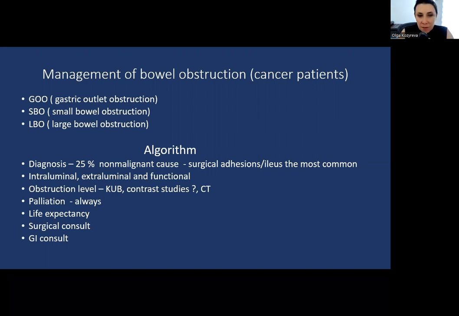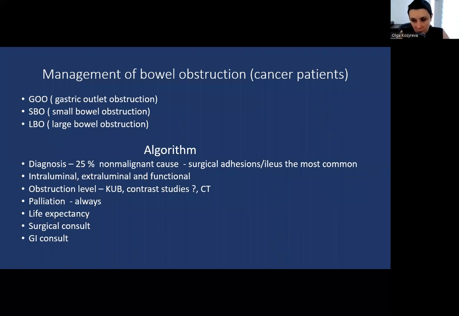And we try to palliate obstruction no matter what. Sometimes a cure of the obstruction is impossible, but management of symptoms definitely should be done. When you make a decision about obstruction palliation, you think about life expectancy, and you think about feasibility of a surgical consult, and a gastroenterology consult. If the patient has a potentially reversible surgical cause of obstruction, for example adhesion, or specific points that your surgical colleagues can resect to alleviate the obstruction, it can be offered. But if patients have very short life expectancy, or extensive peritoneal carcinomatosis, usually there is no role for surgical intervention.